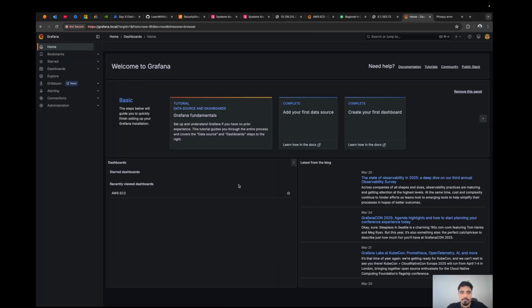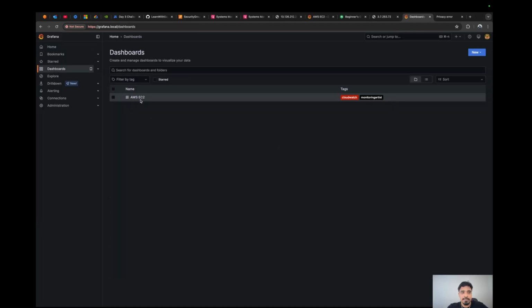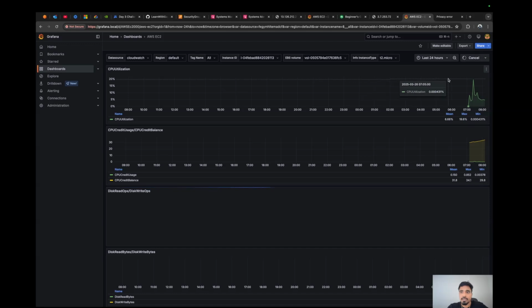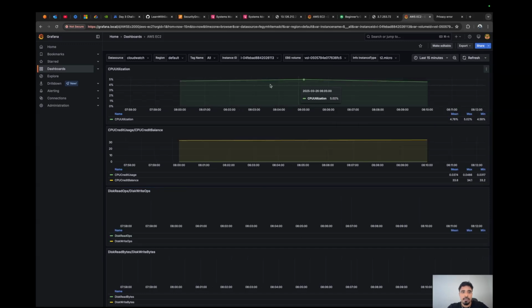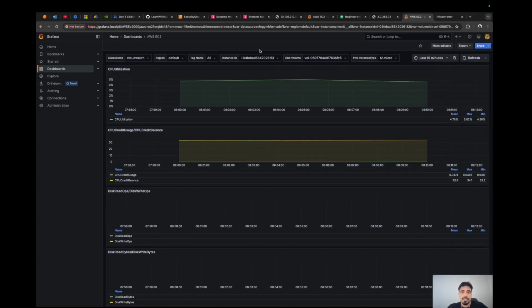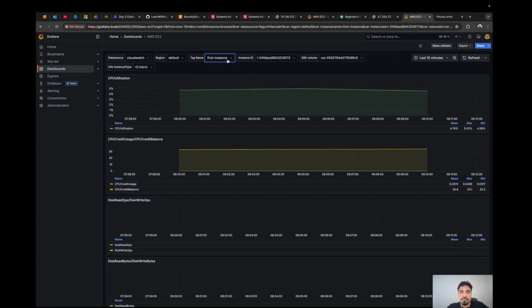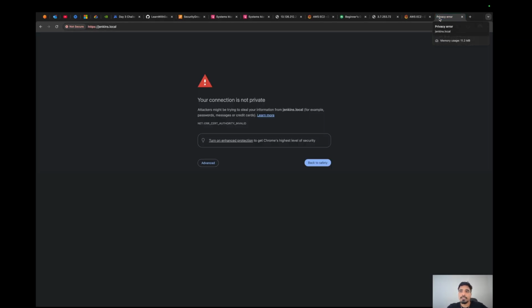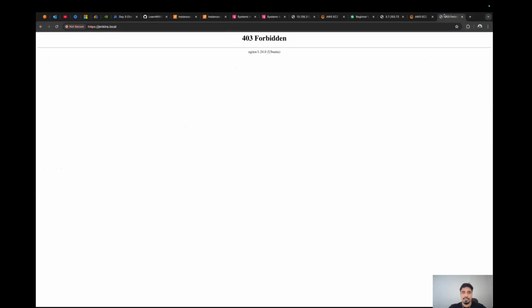Hopefully I'll remember the password. Yeah, and you will see this is the exact same thing which we implemented. Okay, great. Now we are also seeing some dashboards, and the data is also coming from these EC2 instances. This is the EC2 instance we have. If you wish, you can check the first instance metrics and graphs, or the second instance. So Grafana is accessible through Nginx, and let's check the reason it is not allowing me to access this.